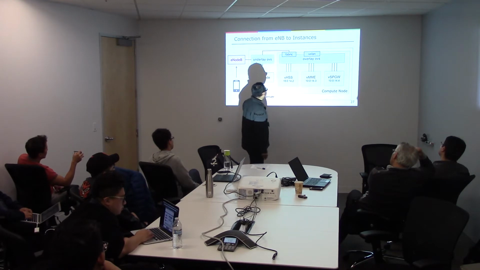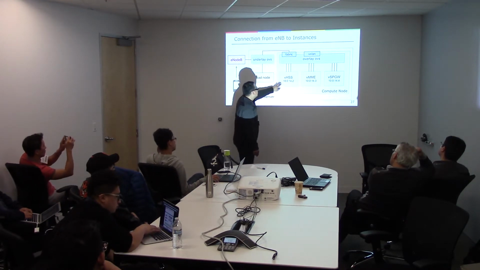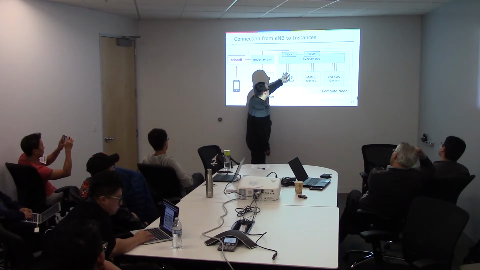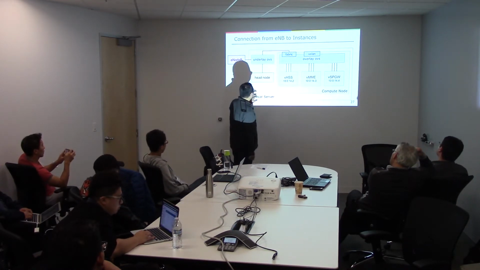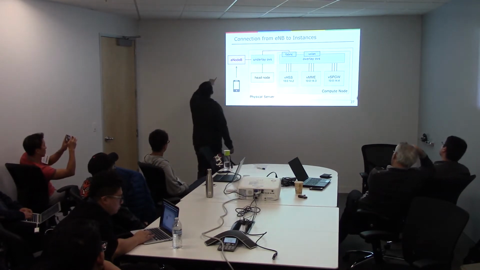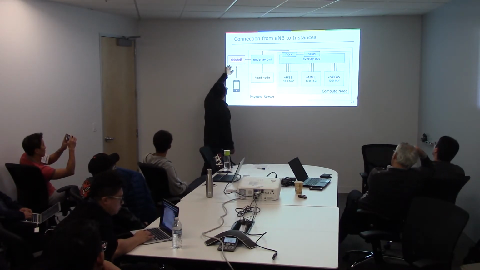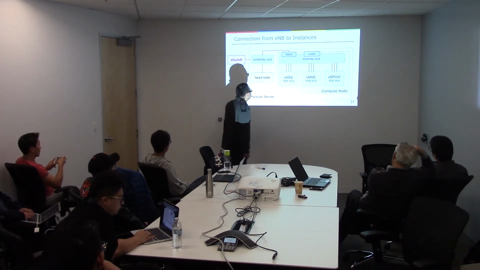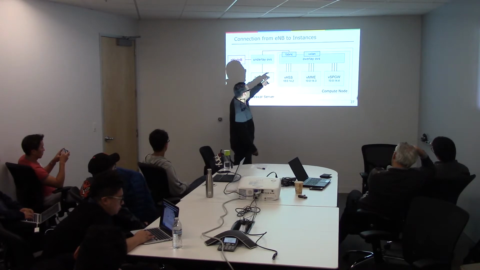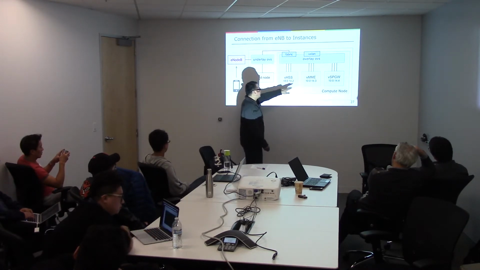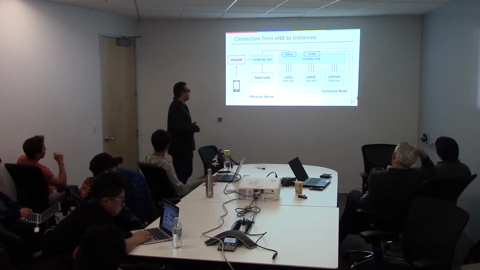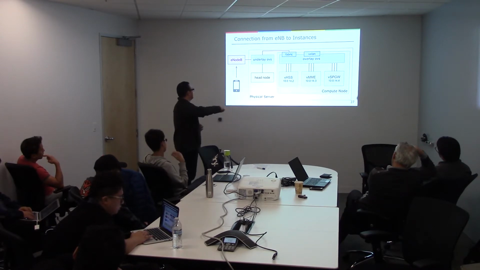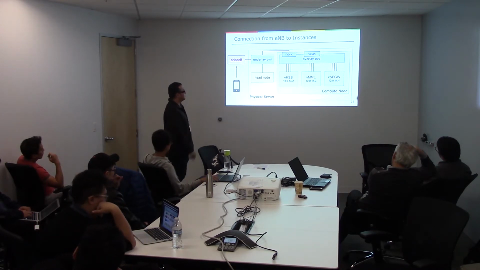You will know which port this packet's destination is. For all instances, there are three networks. The first one is the private network, the second one is the public network, and the third one is the management network. For communication between the eNodeB and these three components, they all use the private network. The public network is only used by the SP gateway because it needs to go to the internet. And the management network is used by the synchronizer and OpenStack.